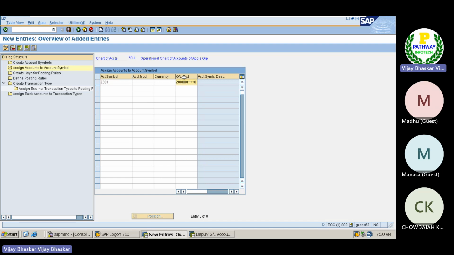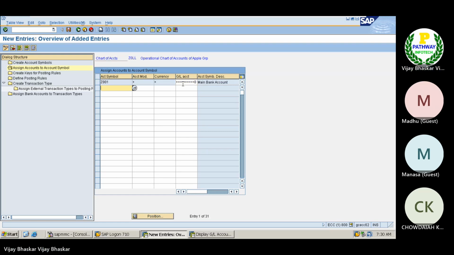Remember, this is a very important one, how the masking will be done. I do not want this situation. Now I want to give only the ending digit, irrespective of the accounts. Then what you can do is, ending digit should be 0. Then the system will determine, and see now main bank account.